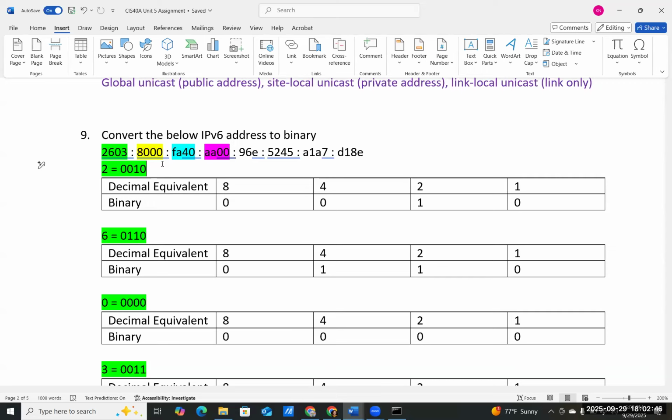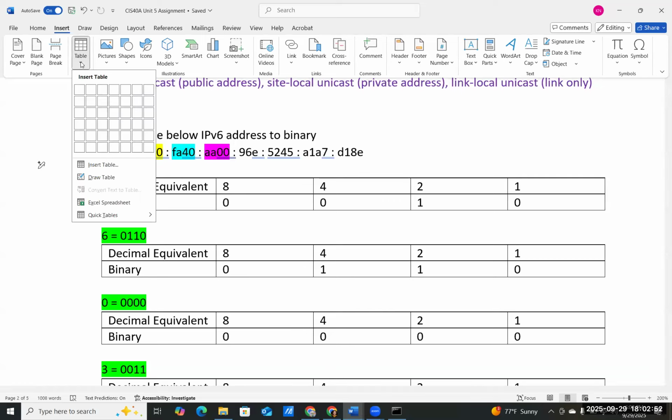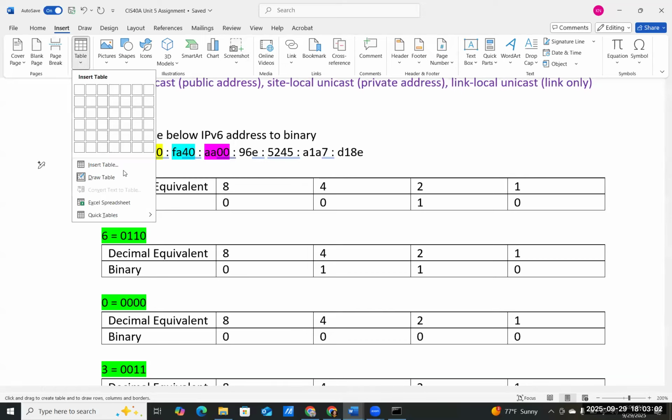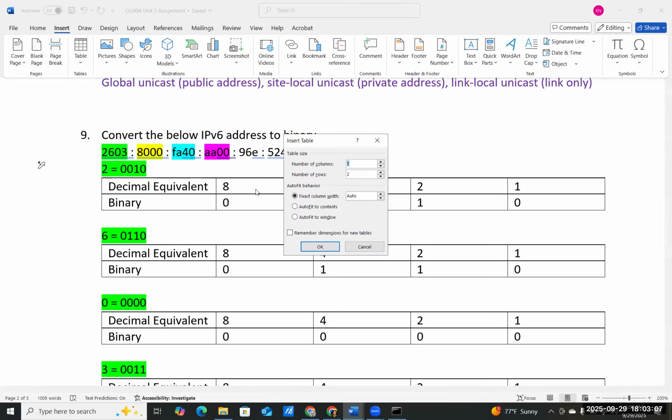If you want to make the table and draw the table like I did, you can do insert table and then click draw table. And then you just select the number of columns and rows that you want to draw your table. But you can use insert table, and here I would put like 5 columns so I can label, and then 2 rows.